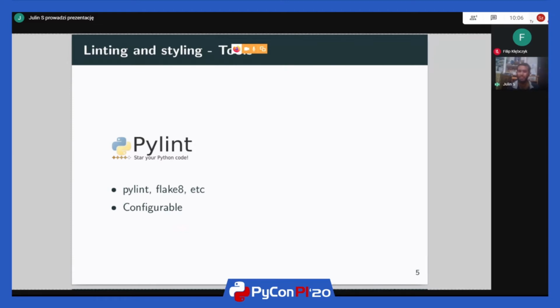And Pylint has been around for a very long time. It is one of the oldest linting tools which is still being maintained for Python. It has quite a reputation for having a lot of configuration options, so much that you can easily get confused by all the options to configure the tool. But the default configuration of both Pylint and Flake8 should be a good enough starting point when you're getting started with your project.